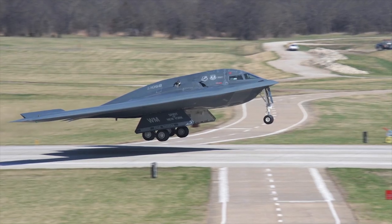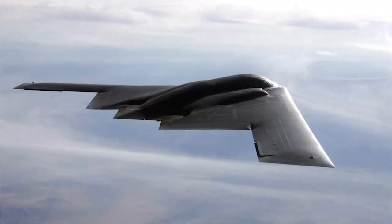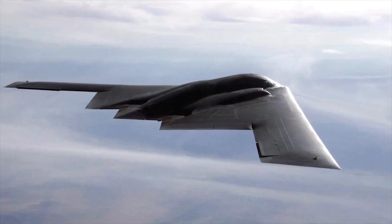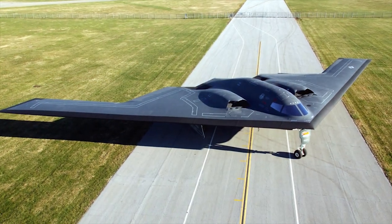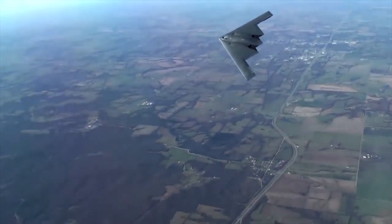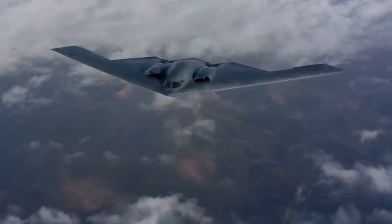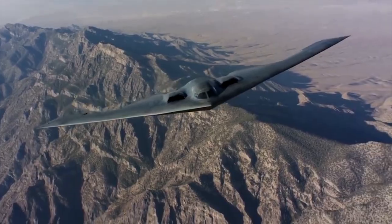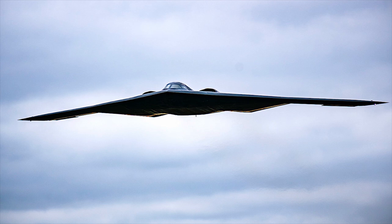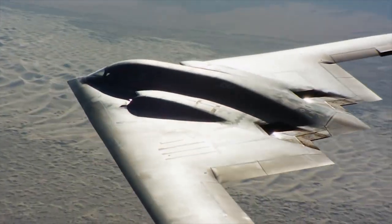The B-2 is a versatile bomber capable of conventional and nuclear munitions. The bomber represented a major milestone in modernizing the US bomber fleet and upgrading their firepower, allowing global attacks to areas thought previously impenetrable. The unprecedented mix of low-observable technologies with high aerodynamic efficiency and ability to carry a large payload gave the bomber significant advantages over existing aircraft at the time. Its low observability gives greater freedom of action at high altitudes than other planes, increasing its range and the viewpoint for the plane's sensors.